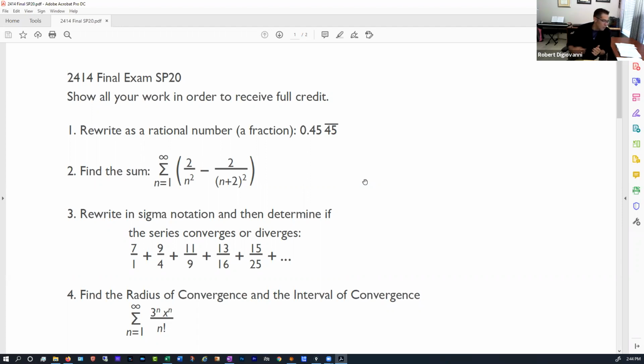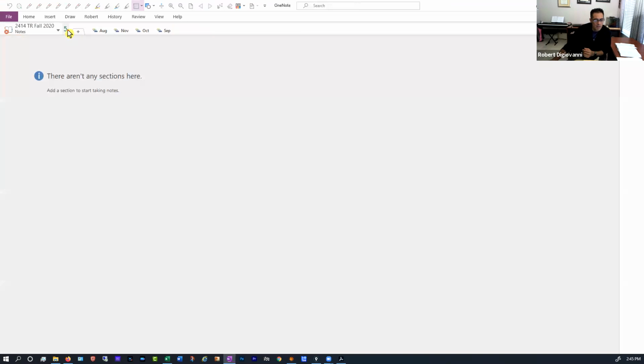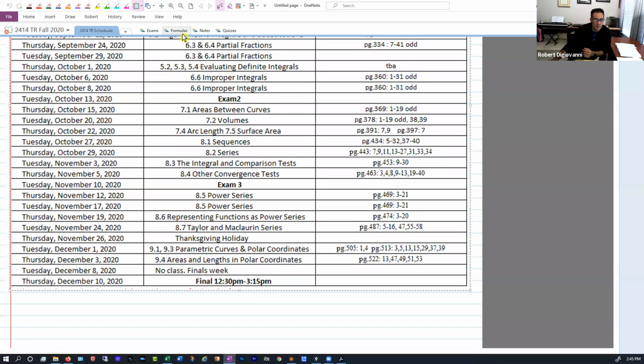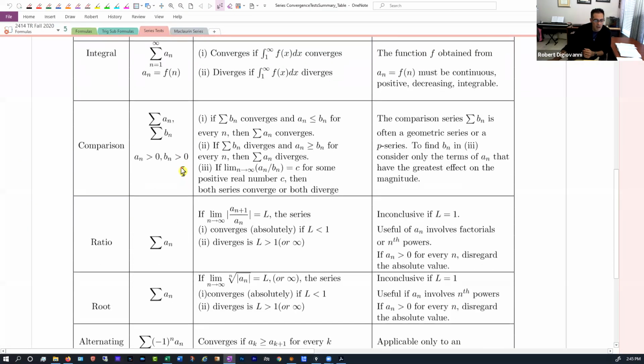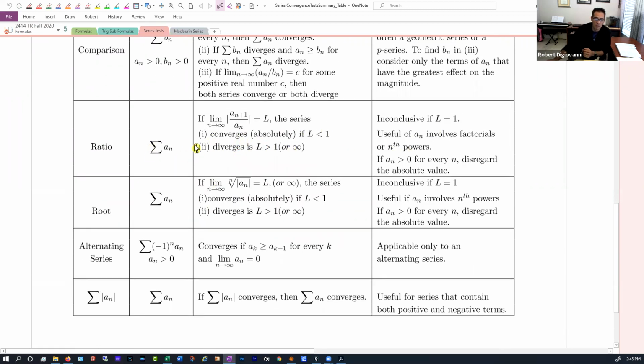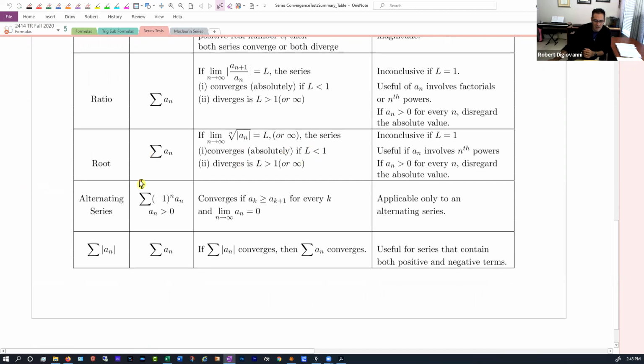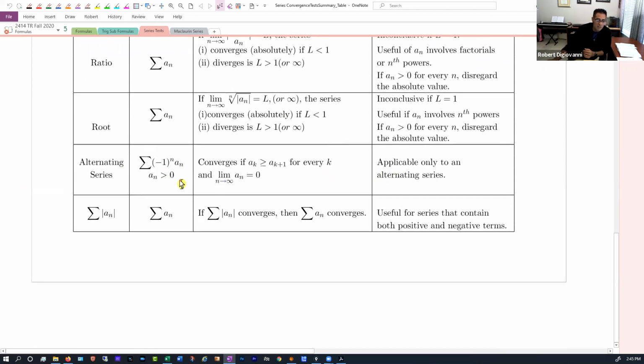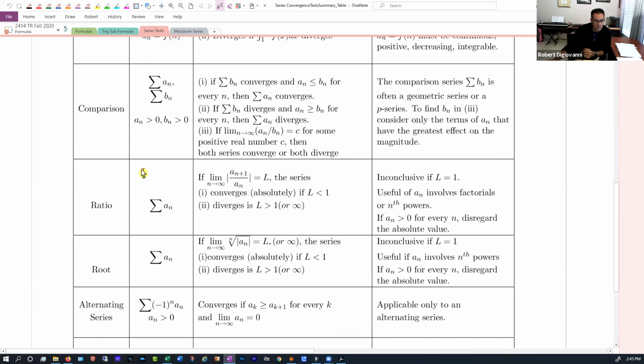We'll come back and hit 8.4, where we're going to finish off these tests. We still have the ratio test, the almighty ratio test. This is the best test on the page. When it all comes down to it, this test is the one we will use the most. Then the root test, the alternating series test, and this last little thing. So we still have a couple to go through.